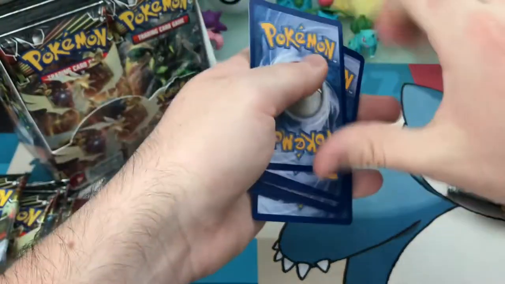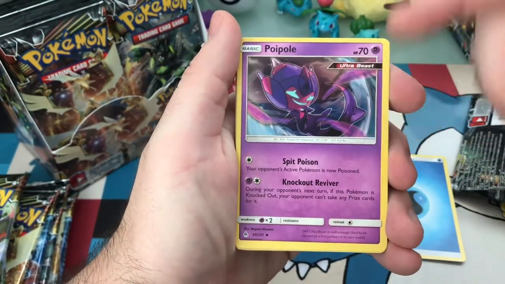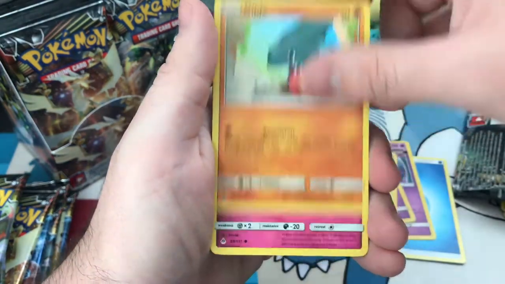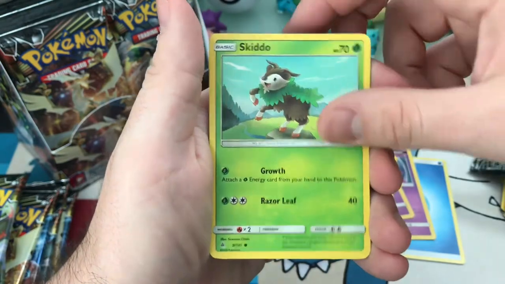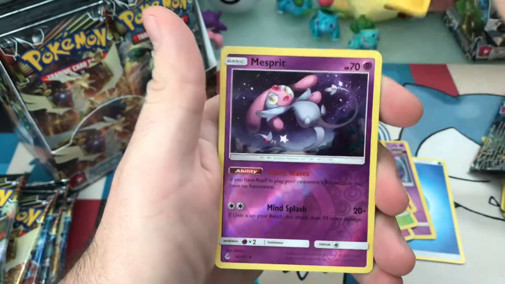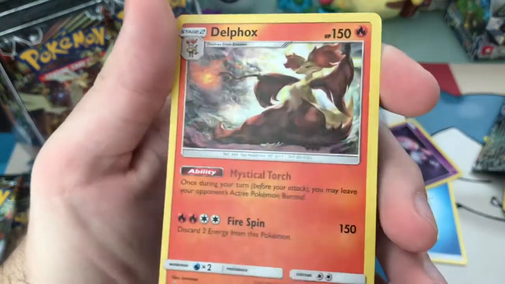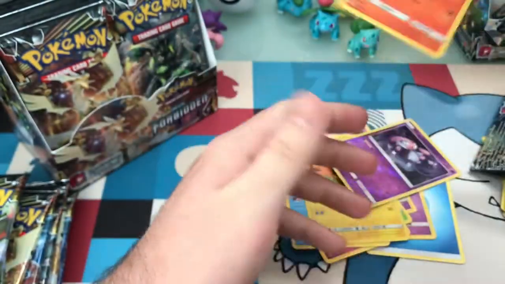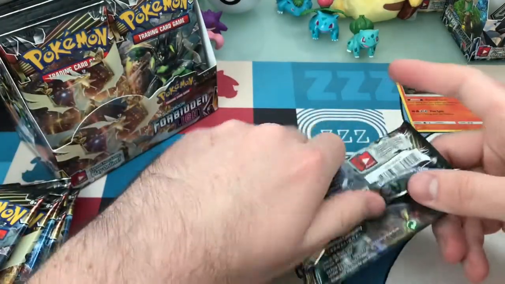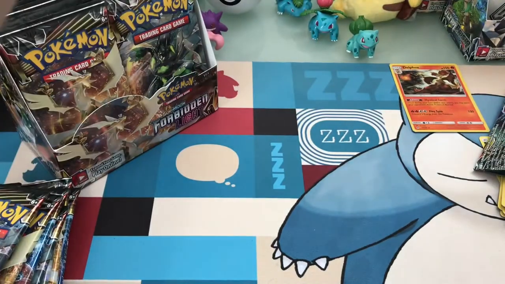Alright, here's your code card. So it's four from the back because it is a Sun and Moon set as well. So we've got a Water Energy, we have an Ultra Beast, Poipole, which is cool. We've got a Mesprit, an Ultra Space, a Gible, a Flabébé, a Skiddo, a Froakie, my favorite starter from that set, Helioptile, a Reverse Mesprit, and a Delphox holographic by the looks of it. Yeah, holographic, awesome. Pop him out the back, we'll just start collecting our holo rares. Put him up there with Bulbasaur and the gang.